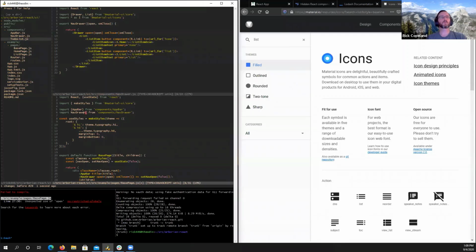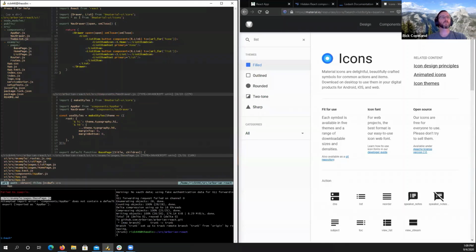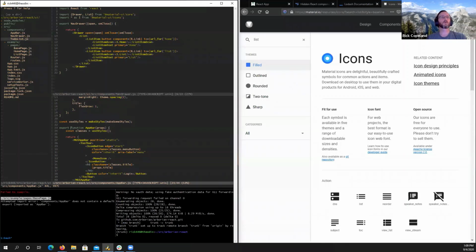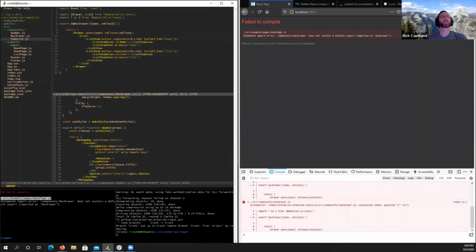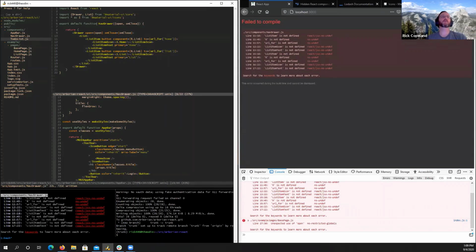So let me make these all one default component from these things. Okay. Oh, here it's, hey, we got progress.